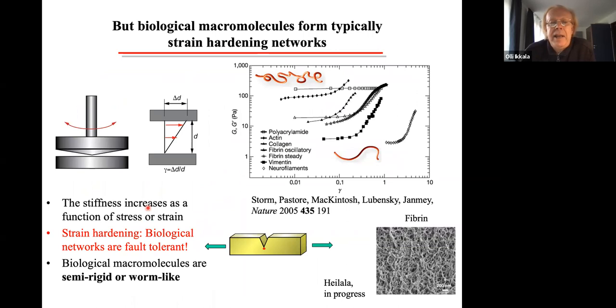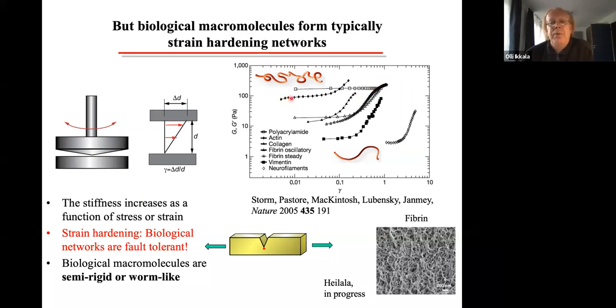However, if we take polymers or macromolecules in nature or living organisms, the situation is a little bit different. So here is a deformation, the strain, and here is the modulus value. And here is a synthetic polymer. This is in fact a gel. These describe gels because the natural living polymers tend to make fibrillar networks. But you see that the synthetic polymer in this deformation range behaves constant, and you don't see an upturn there.